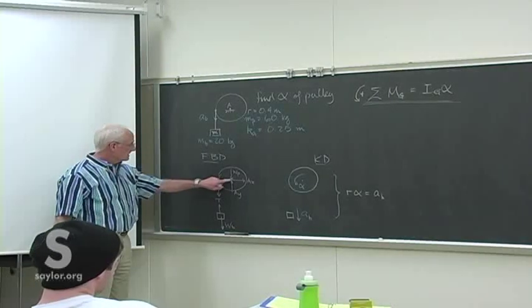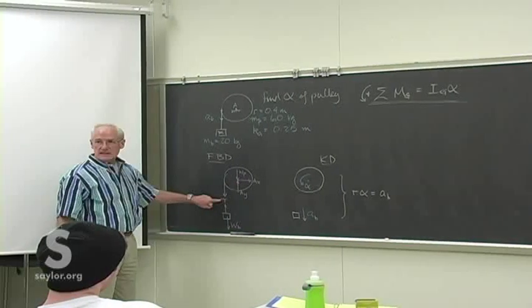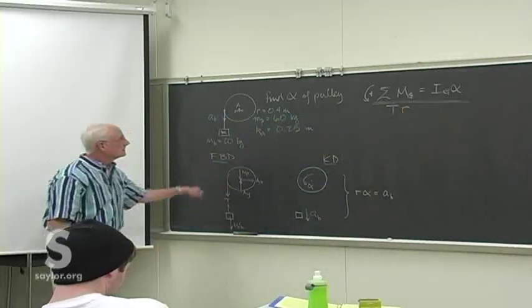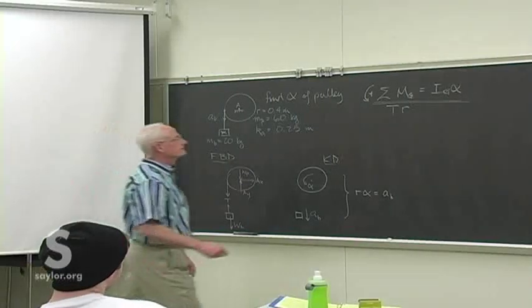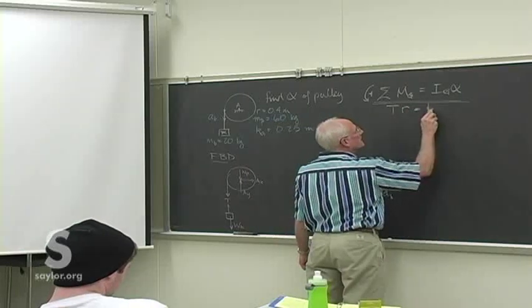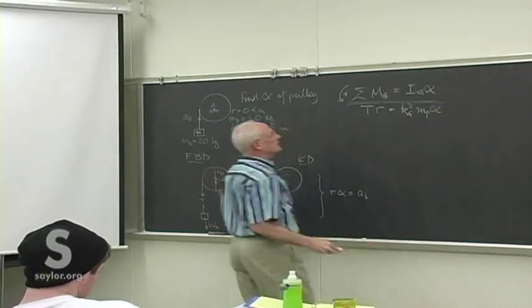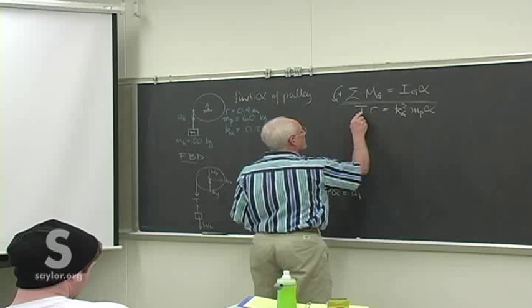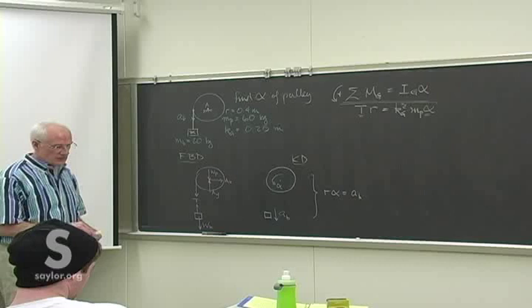So the moments about point G or A, the center, is just the tension at a particular radius. And that is positive in the direction specified. And that'll equal k_G squared m_P alpha. So 2 unknowns. One equation, so we're not ready to solve yet. We've got to do something else.